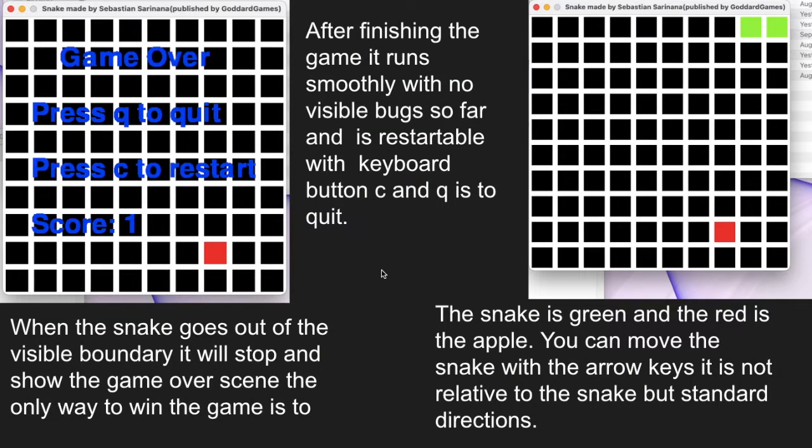Now, my Snake game uses Python, which is a programming language, which is what I write my code with. There are many types of programming languages, but that's not what we're going to talk about today. The reality is, I made the Snake game, and it worked. There were a couple of bugs, but I fixed them.